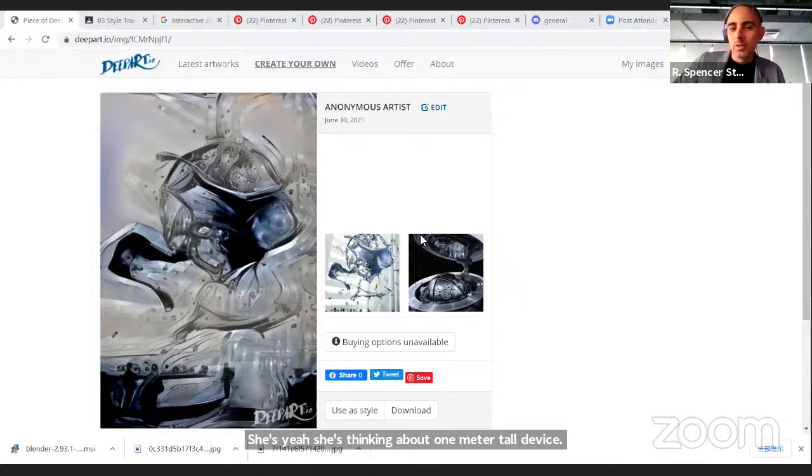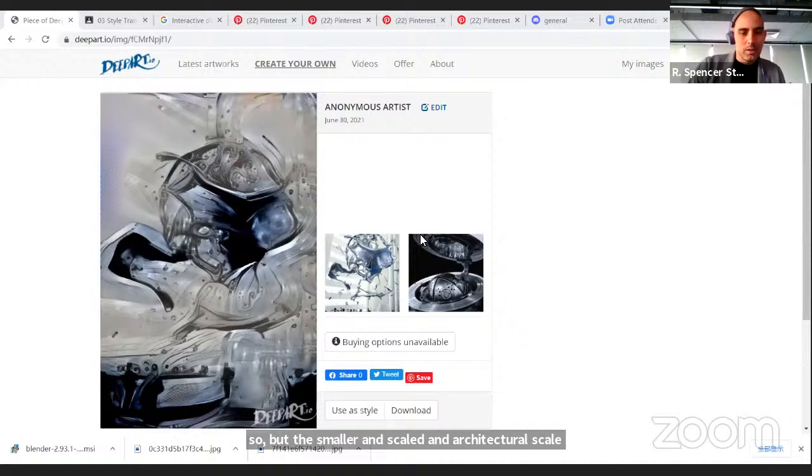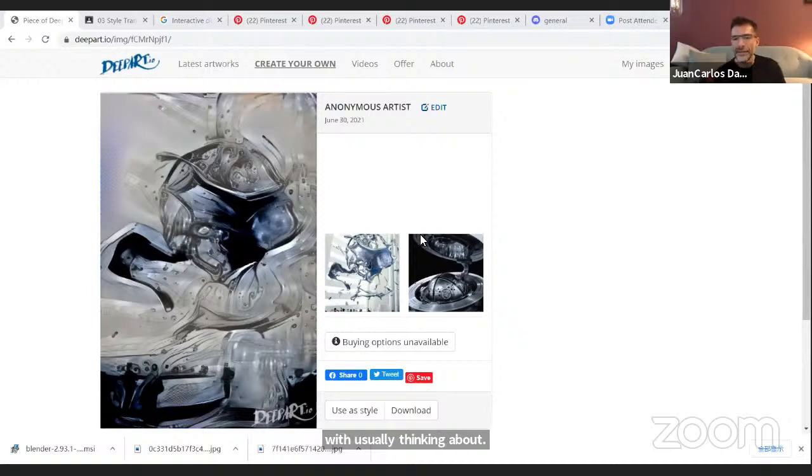Okay. So a bit smaller in scale than the architectural scale we're usually thinking about. Yeah, because what I guess is that you see in the lower part kind of people. I don't know, seems like people, right? I'm interpreting, Henrik. So in that case, this should be like, I don't know, 15 meters. But of course, it's her freedom to decide.